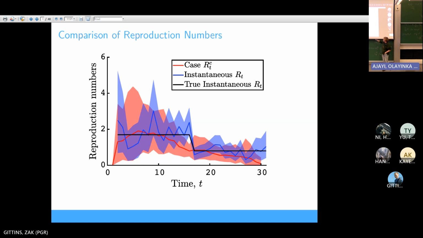And even though it's bouncing around a bit, it's doing a reasonably good job. There are ways to smooth this. If you have a smoothing window, you have to introduce an assumption that the R number is constant over some window, and then you can get a smoother approximation. That's typically what people do, given weekend effects and stuff that you see in data. I'm going to talk about not including a smoothing window today.